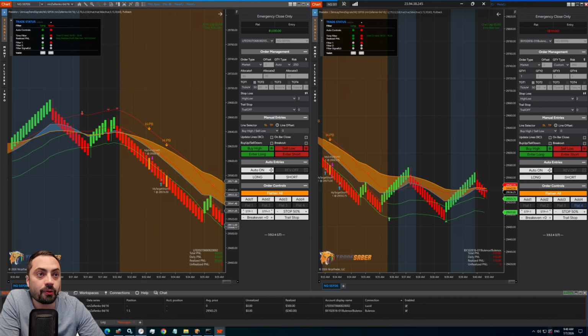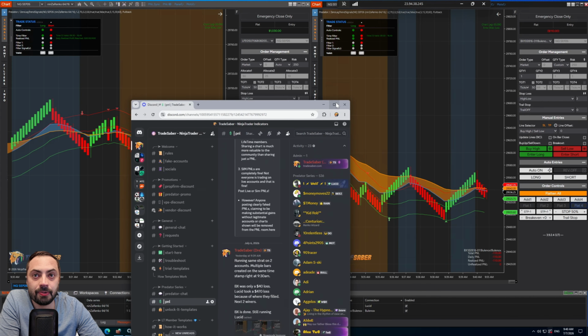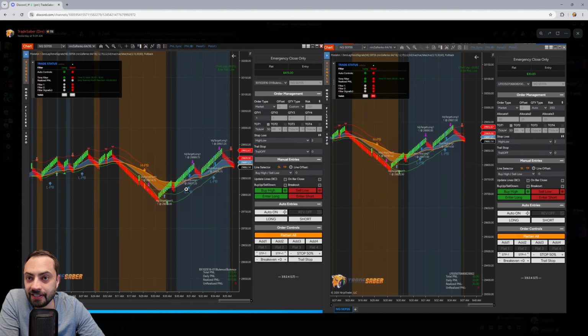So actually, while we're waiting, I'll pull this one up from yesterday. So this was the complete opposite. All of these bars were on the same timestamp, so I got a little bit of a weird fill yesterday. So the Beelnox, it wasn't a winner. It got a basically break-even stop out. I think I only lost like $40 on this first one. But the Lucid, on the other hand, got a full stop out. So that one kind of started opposite of today.